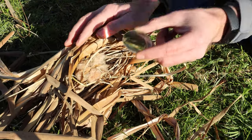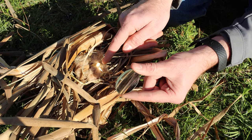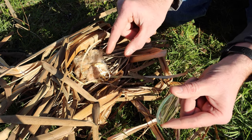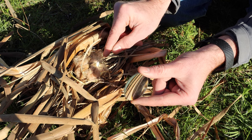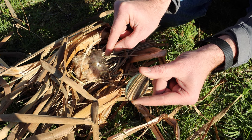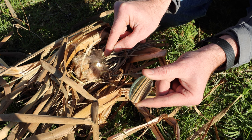So to make our fire, we'll take our dry material and our magnifying lens and I'll point this towards the sun. You see this white spot here? That can get very hot, but you have to find the perfect spot. If you move it out, it gets wide, and as you move it closer, it gets smaller and more condensed. If you get too close, it gets wide again. But once you get that pinprick spot right there, you see the smoke — it's almost instant. That's going to ignite very quickly. Even though there's a breeze here, that material is getting very hot.